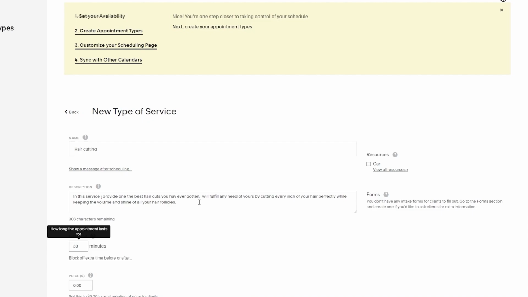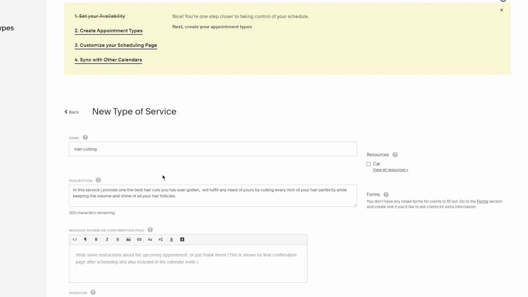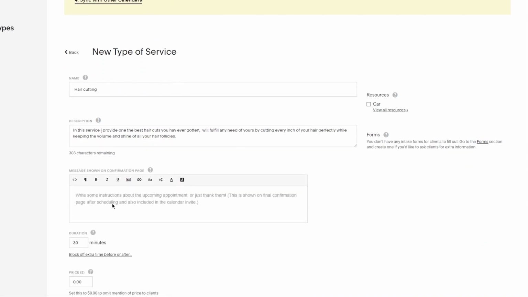And once you've created a description for yourself, you can also show a message after scheduling. After someone schedules, you can write something like, please do make sure to make the appointment on time and make sure to make up your mind on whatever haircut you want, so there is no time wasted in your haircut.